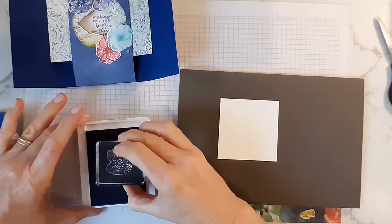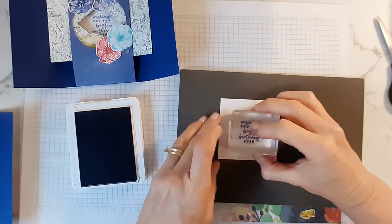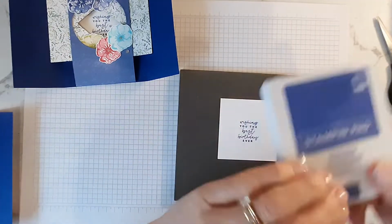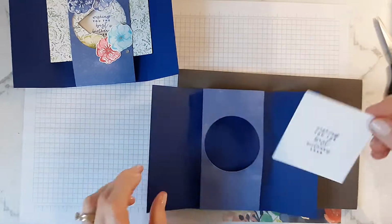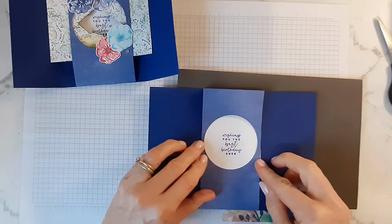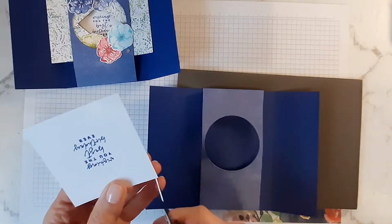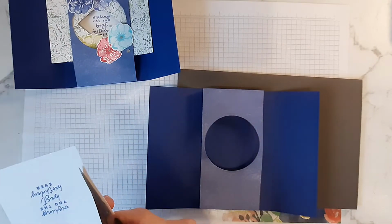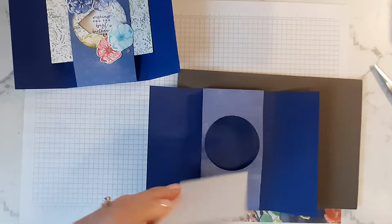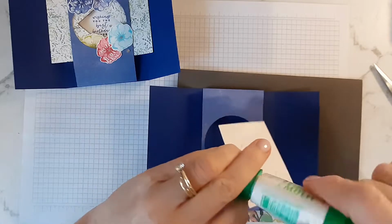We just want that to be about the center of there, and then that is going to sit under there, wherever you want that to go. I probably haven't got that quite in the center, so I might trim it just a little bit. And I'll use a bit of glue, because then I can move it around if I need to.